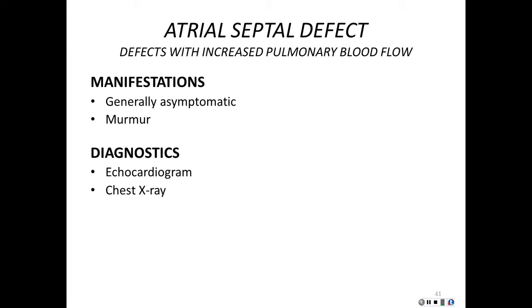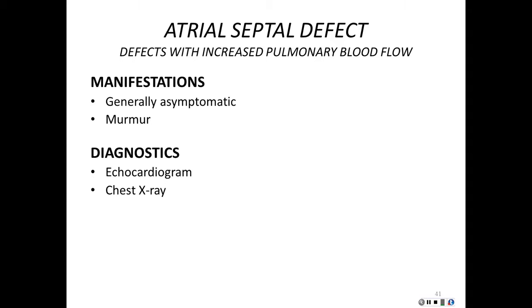Some of the clinical manifestations, typically these children are asymptomatic. Again, many times it's not picked up until early childhood. Hopefully a good practitioner will pick this up as part of the well child visits and hearing a murmur on these children. Many times that murmur is a very soft systolic murmur, and again, it can be missed because it is so soft depending on the size of the ASD. If it's a very large ASD, the murmur is going to be louder. If it's a very small one, then you may not hear much of a murmur.